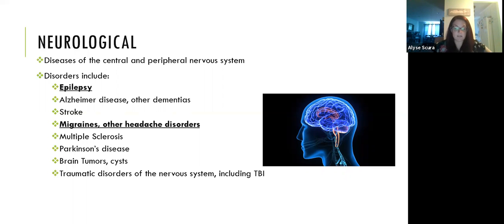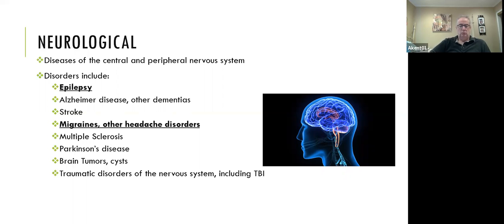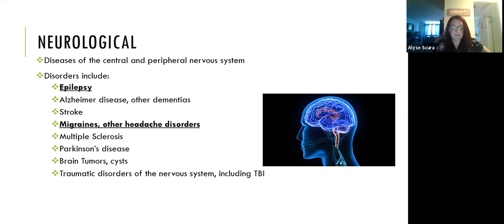Moving to migraines and other headaches, which is another area that I want to discuss. Headache disorders are among the most common disorders of the nervous system. It's been estimated that almost half of the adult population have had a headache at least once within the last year. Headaches itself are painful, they're disabling, and it's a feature of a small number of primary headache disorders, namely migraines, tension-type headaches, or cluster headaches.